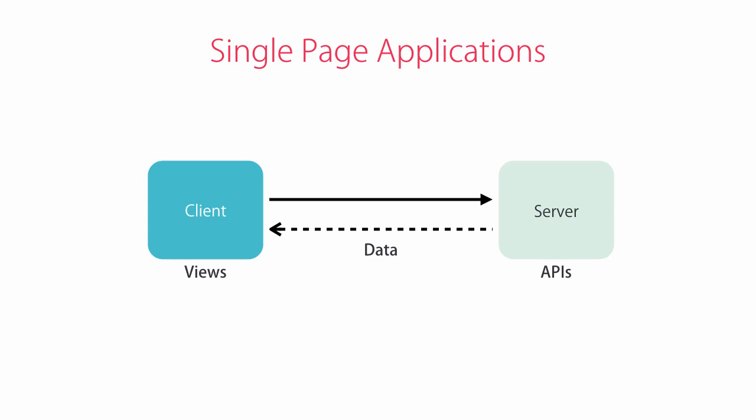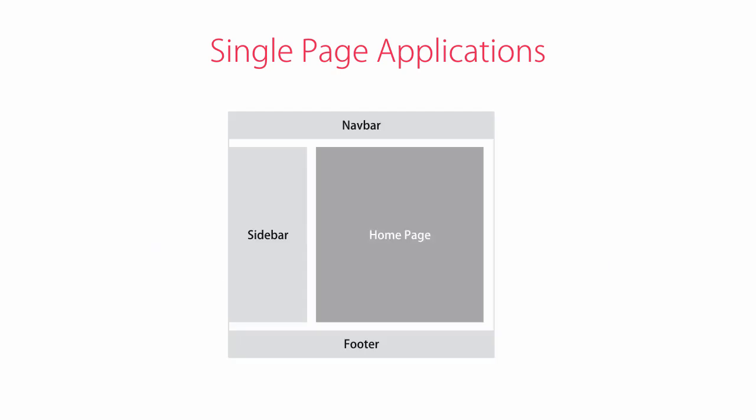In a single-page application, when the user clicks on a link, instead of sending a request to the server to get the entire markup for the new page, we make an AJAX call to an API, get the required data, and generate the view on the client. And then we replace the view in the main content area with another view. So essentially, we have a single page whose content gets updated as the user navigates from one area of the application to another. And that's why we call these applications single-page applications.